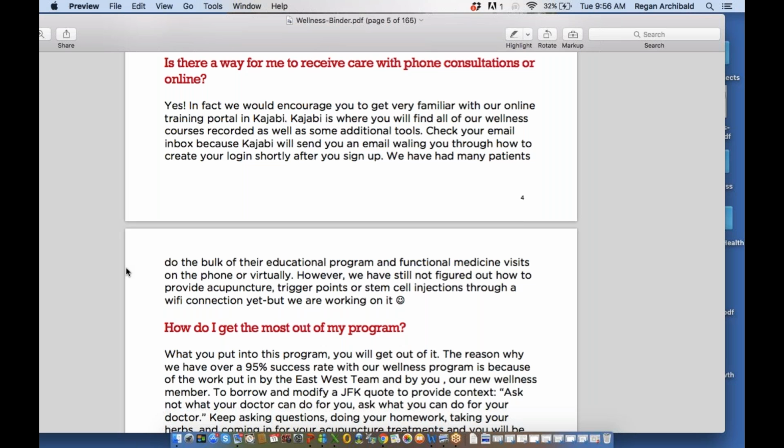We can do lots of phone consultations. You can do telemedicine really easily these days. So for those of you who think your practice is restricted to a certain geographical area, that's just not true. That's a mindset, because with technology we can take anybody through an entire wellness program. We send kits out to people in New York, though New York will typically go to Rudy's office or one of your offices, but in states where we don't have any clients, we'll just send them the kits. We do all the work for them.